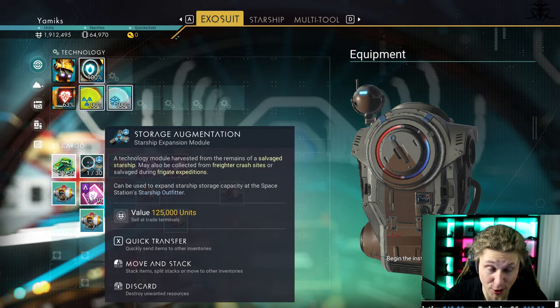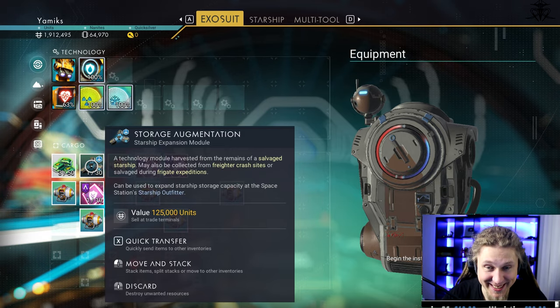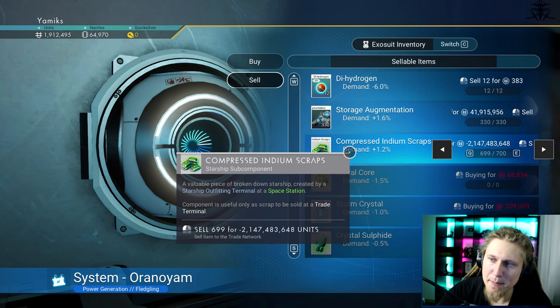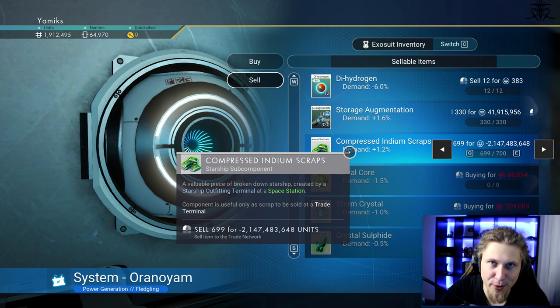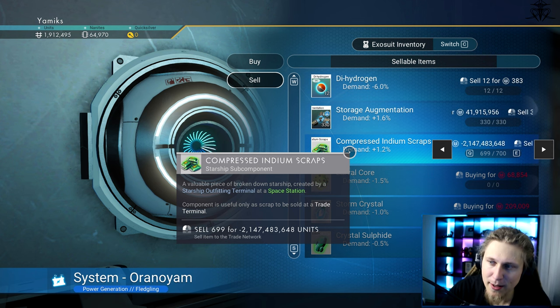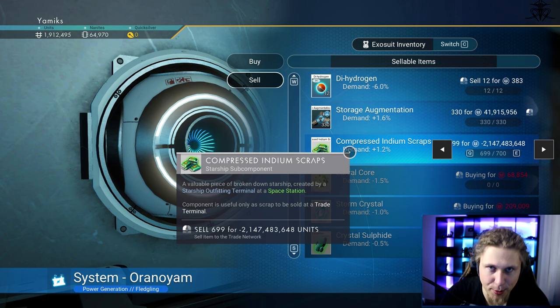Storage augmentation. I can dupe that! Neat! Alright, here we go, duping again! The funny thing is, right now you can see minus 2 billion something. For programmers in the audience, probably you know why that is. But basically, that's the maximum value. Well, the negative. It's the way integer works.